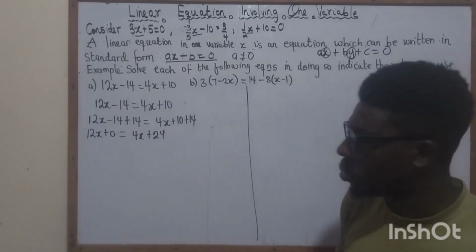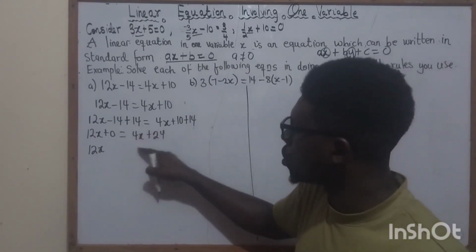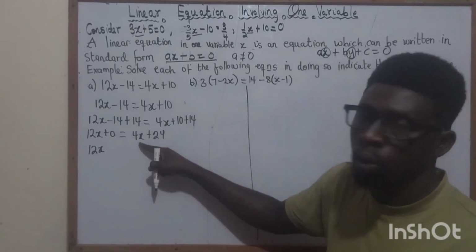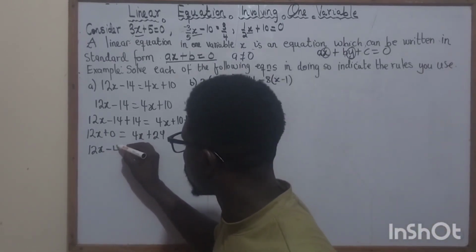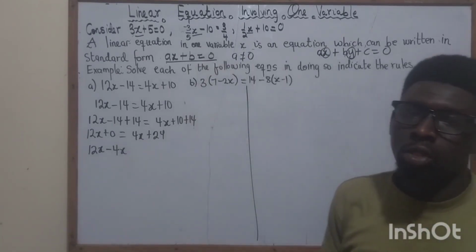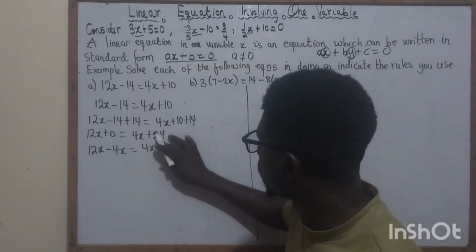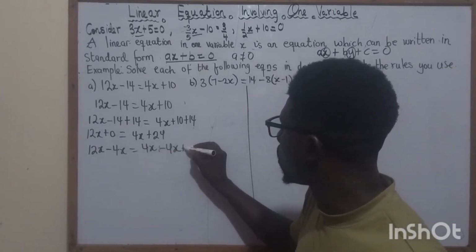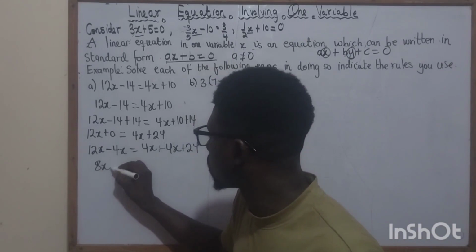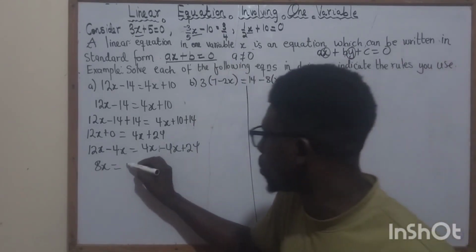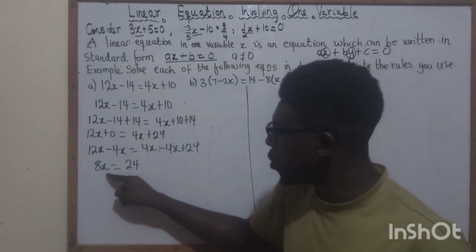All right, so what do I do? 12x, look at what is happening here. I'm going to eliminate this 4x. This will cause x to be at one side of the equation. So I want to subtract 4x. What I'm applying here is the subtraction rule of equality. This is going to give me 8x equals, 4x minus 4x giving me 0, and I'm going to get 24. So what do we do? We are looking for x.